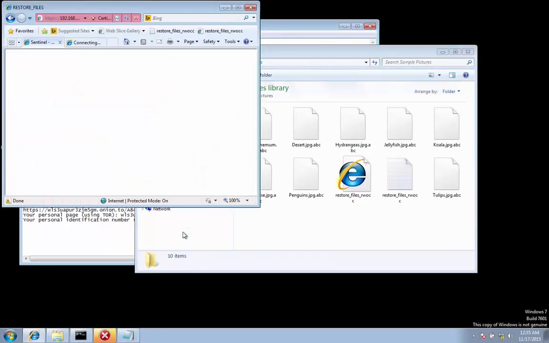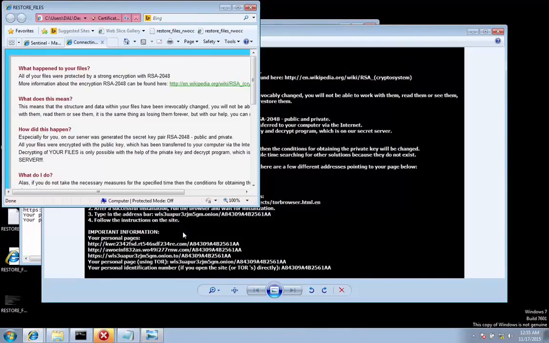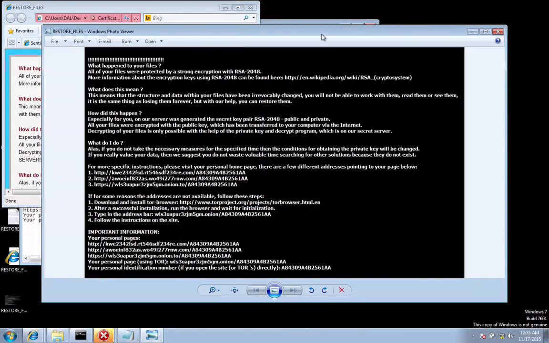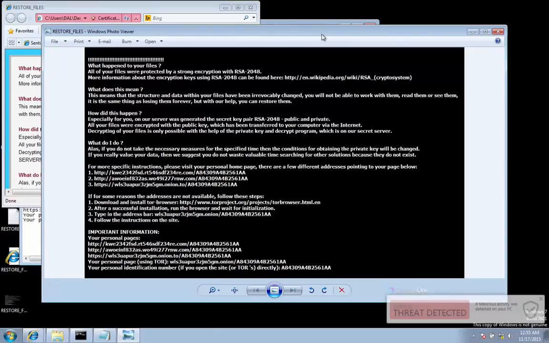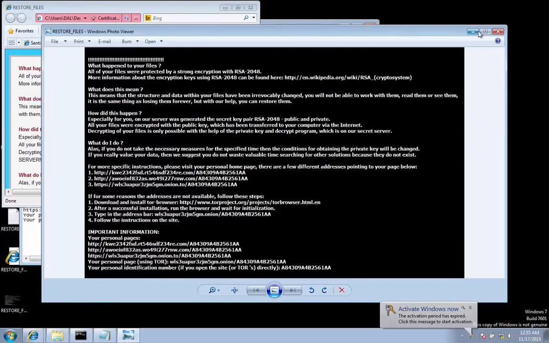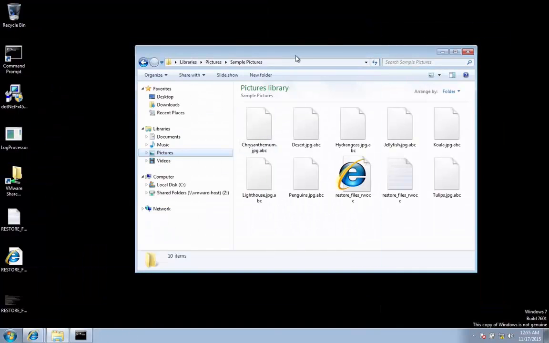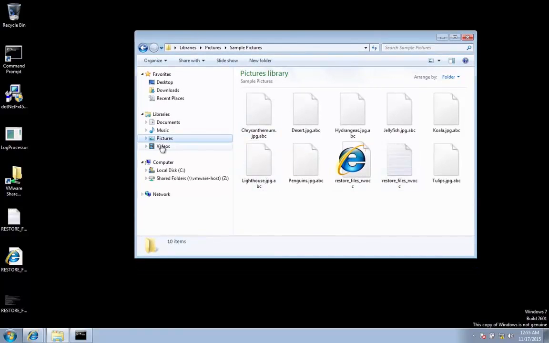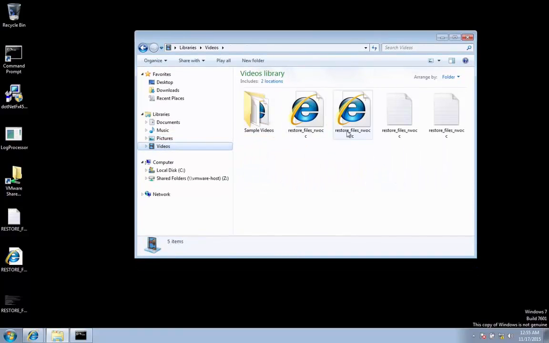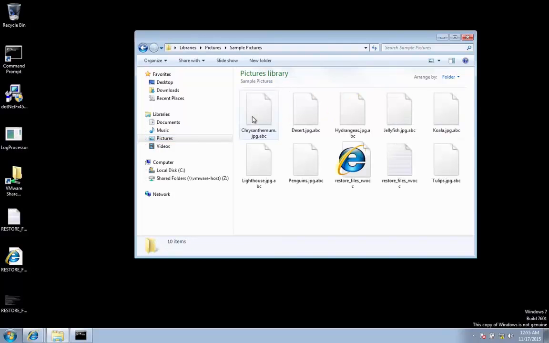So luckily I don't have any of my game files on here, but oh, there's a pop-up, and there's the classic CryptoLocker message, essentially explaining what happened to you and what you have to do to get your files decrypted. In this case, transferring them Bitcoins. So I'd like to clean this up a little bit here, just so you can see the encrypted files. Just showcasing the files are fully encrypted. You've got the videos, these are all encrypted. You'll see the classic restore files there. You'll also see the restore files on my desktop. They give you plenty of ways to show you how to pay the money.